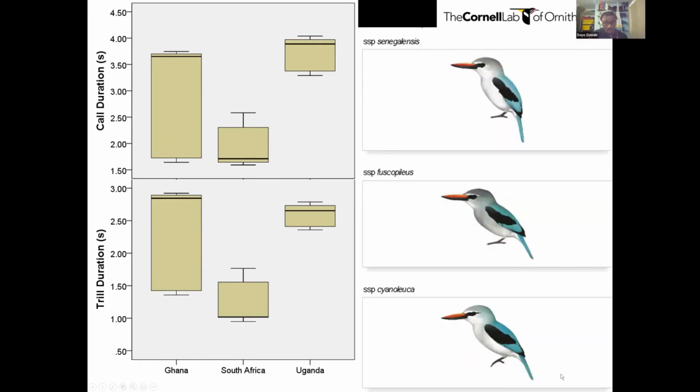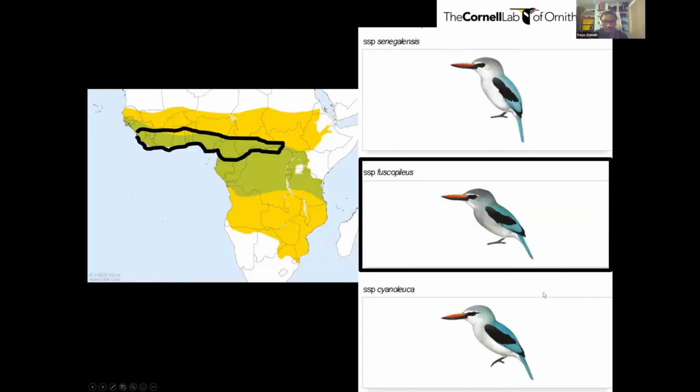Right at present, my leading thought is, if you remember the Physiopelius, the range does overlap quite strongly with the senegalensis in West Africa. My thinking is that maybe we had some Physiopelius recordings and we had some senegalensis recordings as well. Now, with the vocalization, we didn't always trap the bird. So whenever we just saw a woodland kingfisher singing, we would just record, take as much recording as we can.